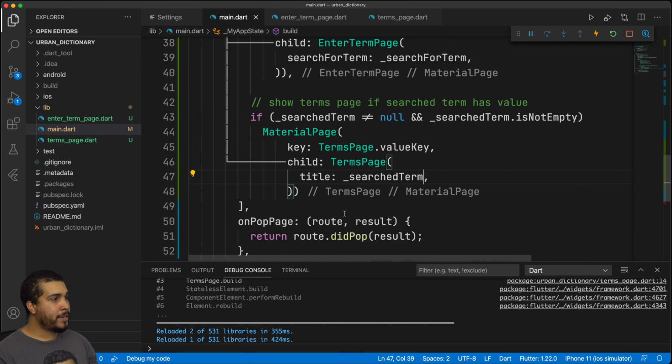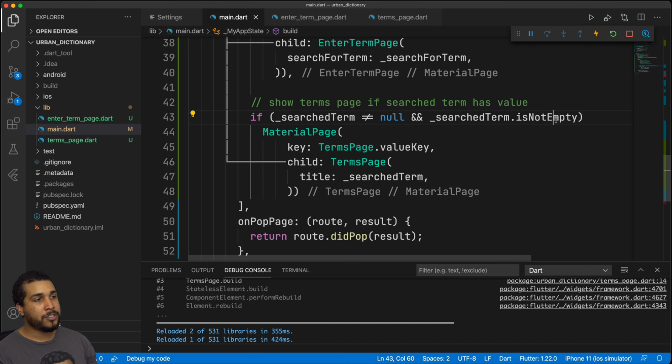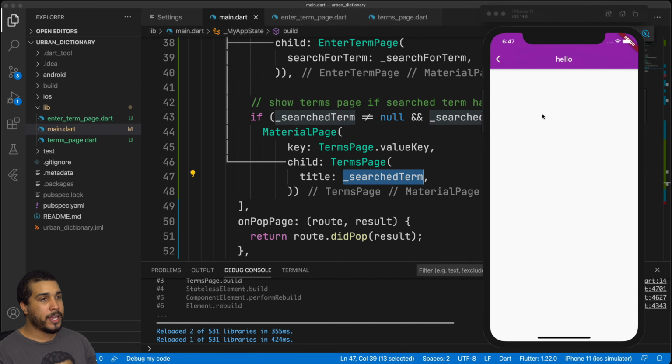So after it formatted itself, we're still creating our terms page, and for the title we're passing in the searched term, which we don't have any problems with since we're checking to make sure that it's not an optional value, not null, and that it does actually have some type of value inside of it. So now let's go back, take a look at our app, and it says hello, looking good.